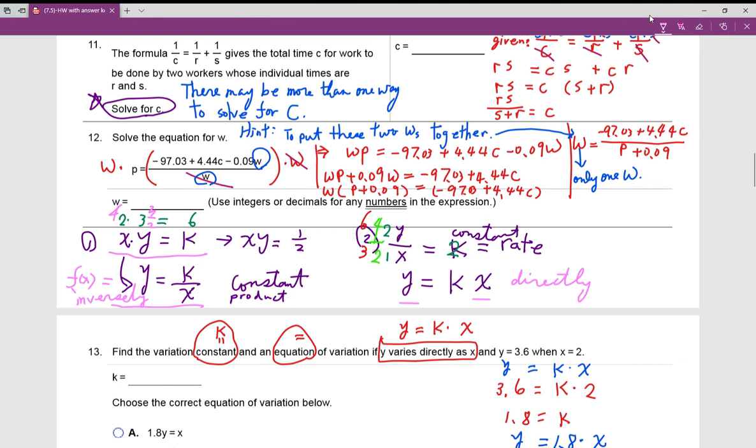Even though I said in the whole world there are so many different types of formulas, why do we need to memorize? Just memorize for now, for this section, because this section is only talking about these two. Other than these two, they may combine the inversely and the directly together. And you may see other than x and y, you may have x, y, z, p, q, r, more than two variables. K is the constant number, not a variable, but x, y is a changing number, we call it a variable.